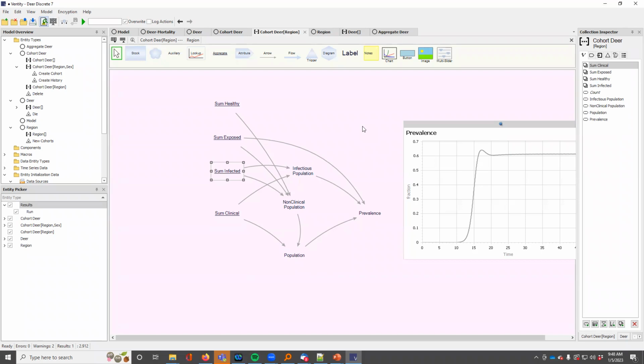So there's a boundary somewhere where you might be driven from Ventity to a traditional programming language environment in order to have some efficiencies. I think that boundary is probably at around 100,000 entities.